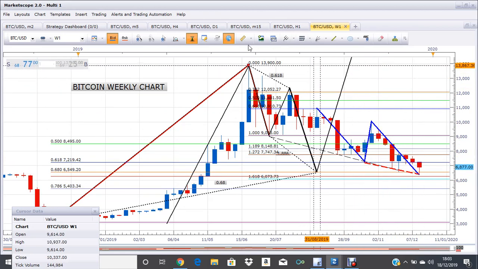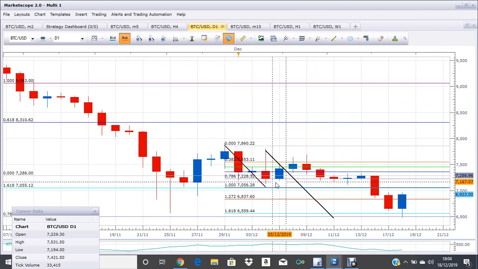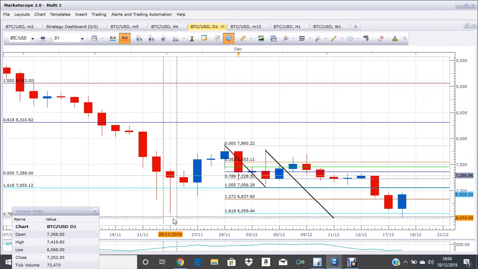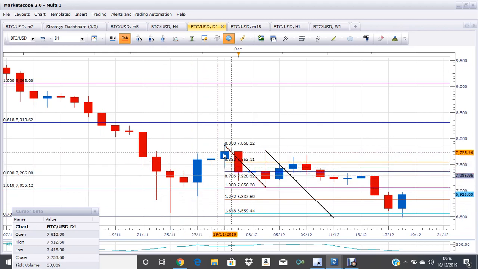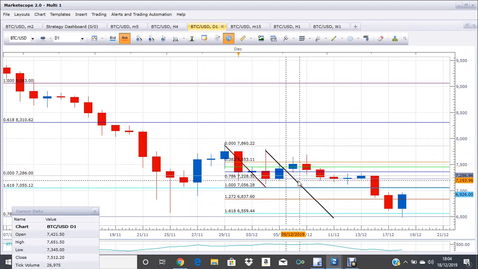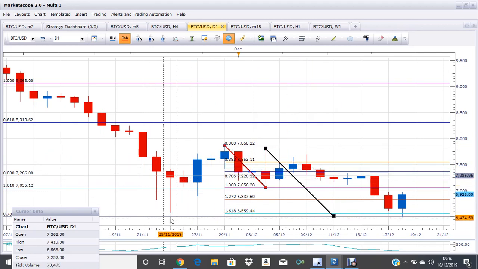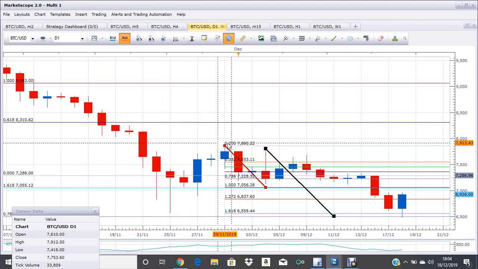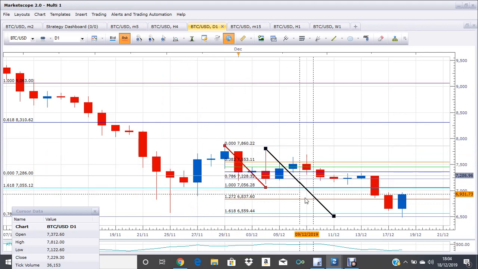So what we'll do now, we'll come down and have a look at it on a lower time frame. First of all, we'll look at the daily chart. And this is the double bottom on the daily. You see when we had a strong bounce, then we rallied for a few days. Now what we've done is we've completed another ABCD pattern on the daily from the low we made back in late November. We rallied and then we came down, A, B, C, D.